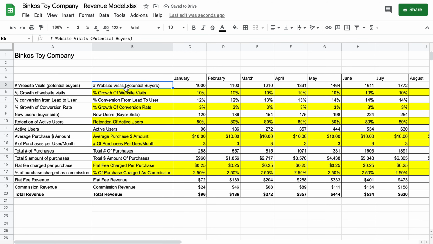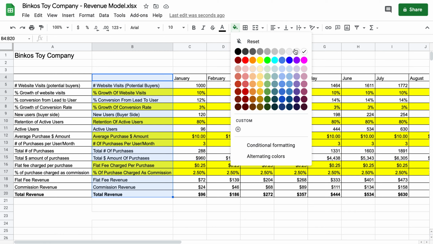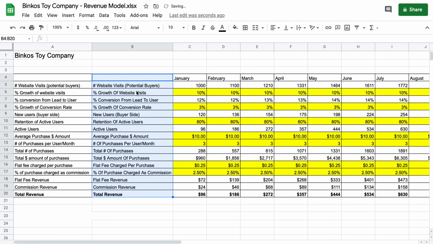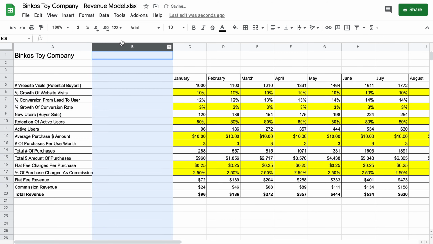When you do that, you notice when you click here, let's go back so you can see, before it was referring to A5. Now that you pasted only the values, it's not referring to anything. It's just showing the actual answer, right? So what's in A5 in the correct format. So I'll just clean it up with one more step and get rid of the highlight here. You can go with a white background, which I think is good for this, and then you can clean this out. So what I would do in this situation is just cut here, and then just paste, and then delete this extra column.